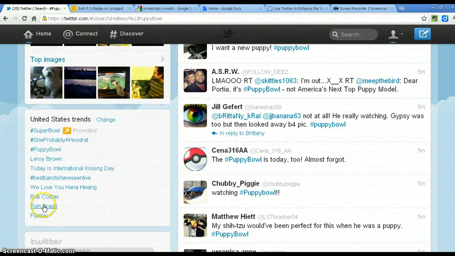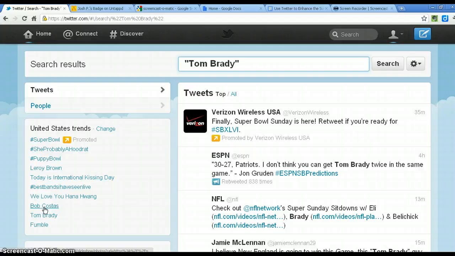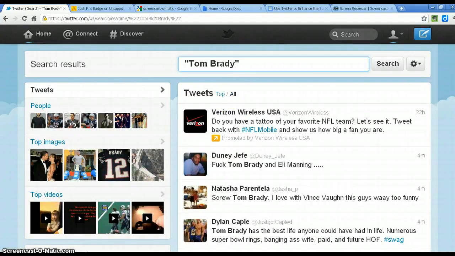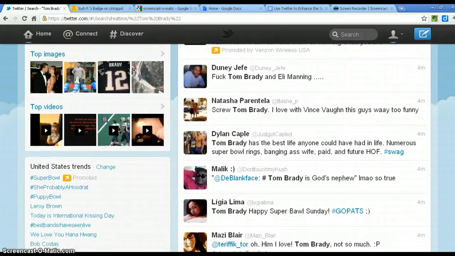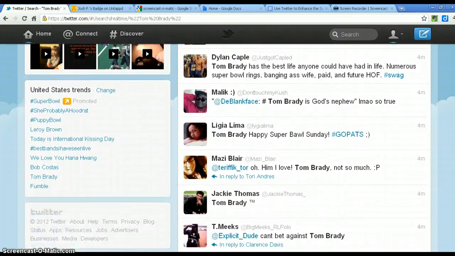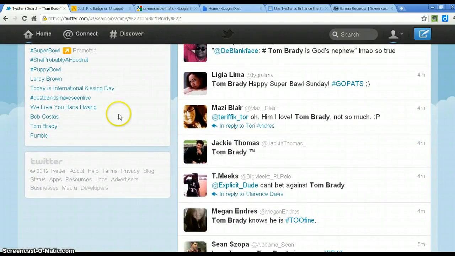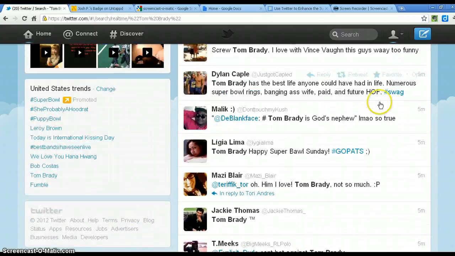And we'll notice now that Tom Brady is trending. If we look at all tweets, we'll see that right now it's general commentary about Tom Brady, and we probably wouldn't expect to see any except the most famous players show up in the trending box until the game, when other players start to influence the game, obviously. If Tom Brady's having a bad game, that will start to show up more and more. But right now, we can expect to see maybe Eli Manning, maybe Tom Brady, and that's probably about it.